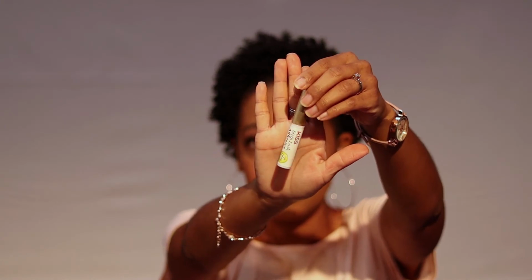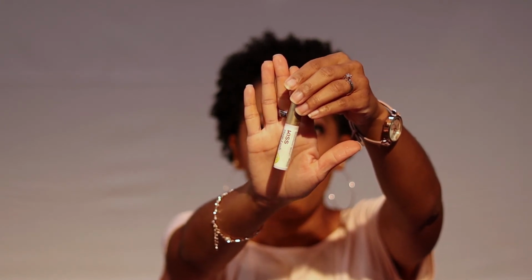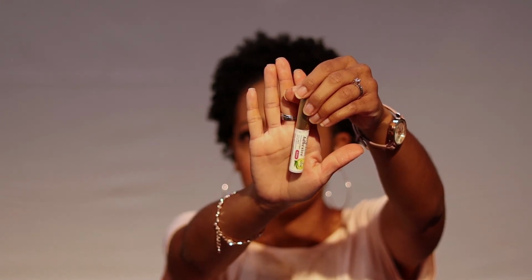Next thing is lash glue. So when I do wear lashes, I don't like to wear lashes a lot, and if I do wear them, I like for them to look as natural as possible. So I try to get a good lash glue, something that would last me a long time, but since I don't use it very often, I didn't want to spend a whole lot of money on a lash glue. So the Kiss Strip Lash Adhesive, it's just in the shade Clear. This one's really good. I get mine from Walmart, and I think it's like $2 or $3, and it lasts me a long time.